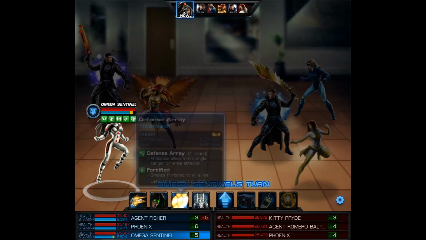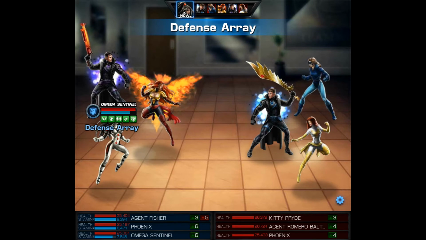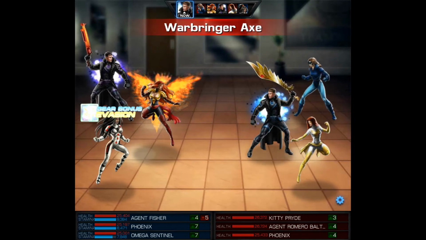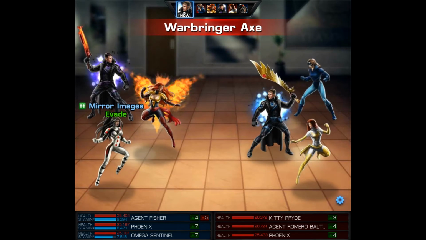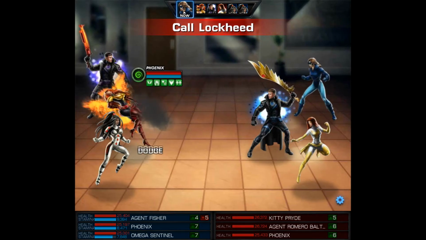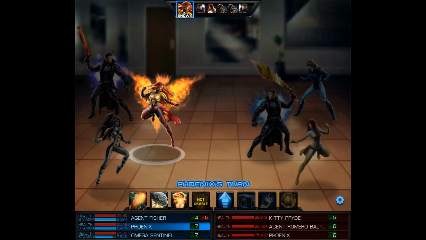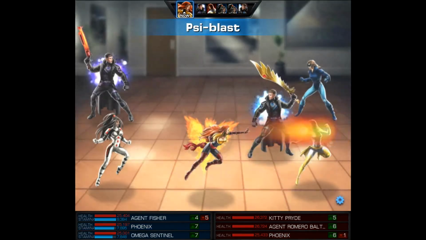So there, what we did was we casted Hologram Array right away. Then we switched over and used Defense Array. And that's because she got first turn, so there's no need to use the heal yet. Now here we go. We evade the first attack. Now they do have War Frenzy, but here comes another evasion on Lockheed. So you can see Mirror Images already helped us evade two pretty powerful attacks.